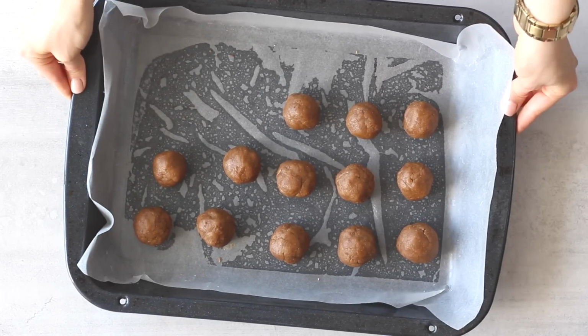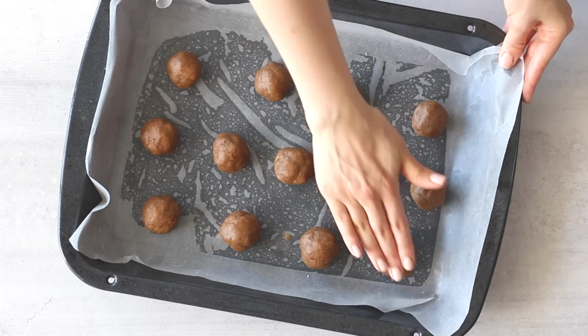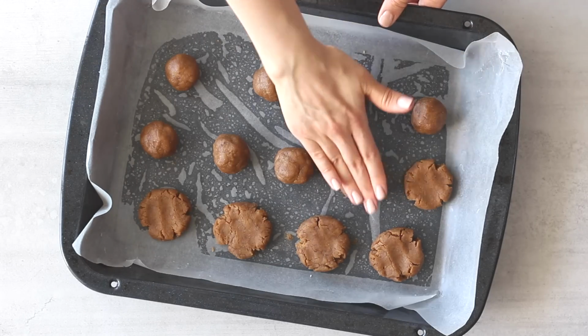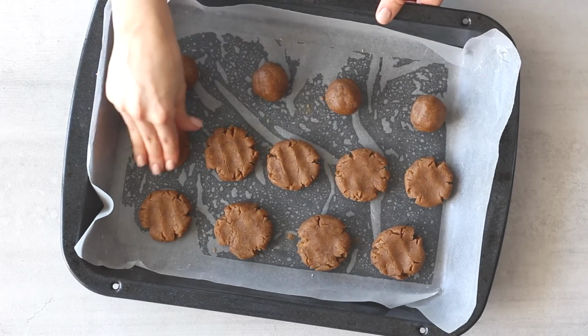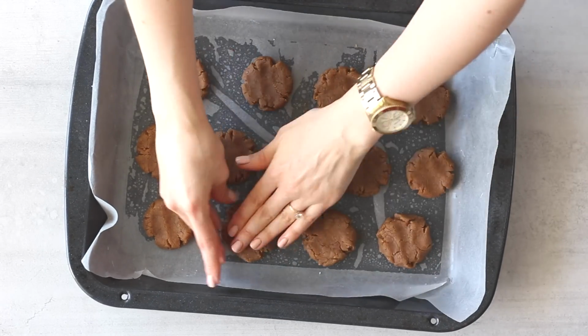And after I've added the cookie dough balls to the baking tray, I'm quickly just gonna arrange them so that all the cookies have enough space between them. Now I'm going to gently push them down onto the tray with my fingers to give them a cookie shape. And then this is optional, but I'm going to gently press the back of a fork into some of the cookies to give them little lines on top.